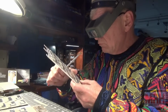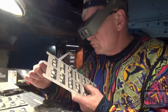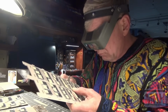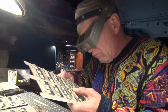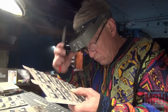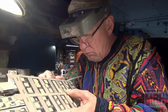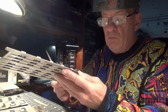To create the monolithic building for the background of this scene, I used one of the Bachmann kits that they had come out with when they came out with their cityscape buildings. I think they came out around 1999 or 2000. In fact, I did the original box art for this kit a long time ago. I shot the outdoor photos. So I never actually built one before. The models I had were pre-built.